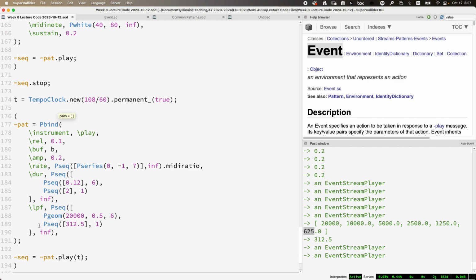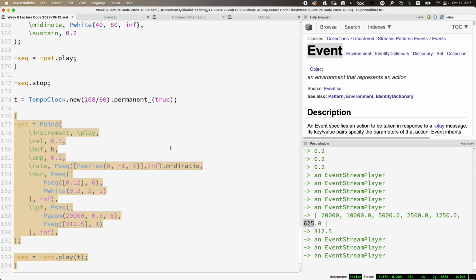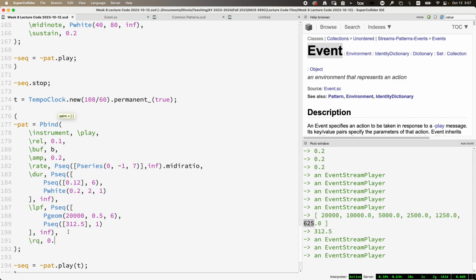Right, and maybe we can do a random wait here. Maybe it'll be short, maybe it'll be long, but we're just going to do it once. And I want it to be a little more resonant.